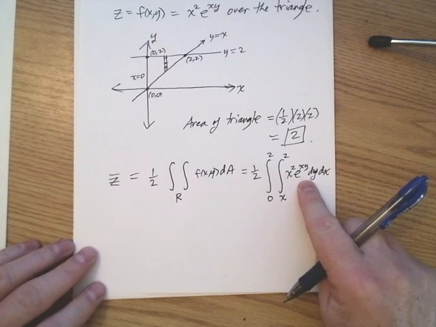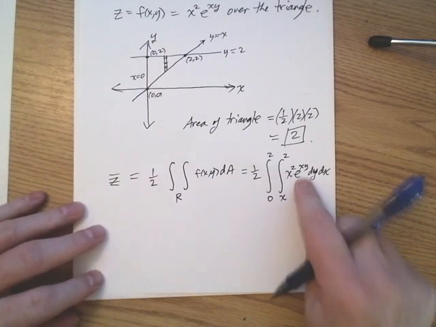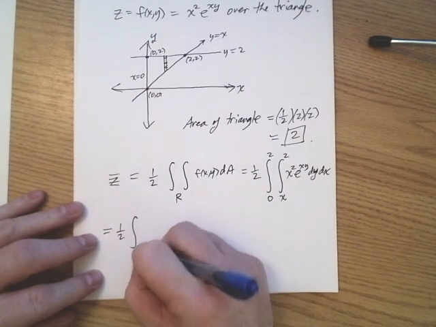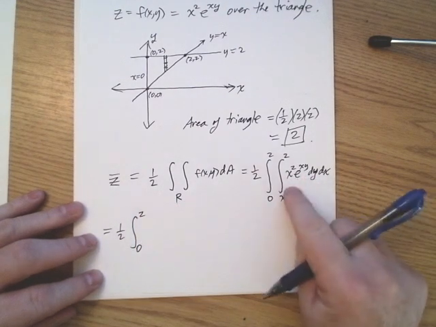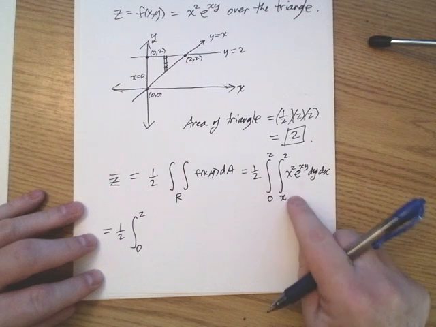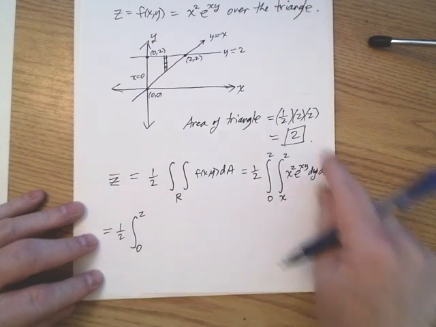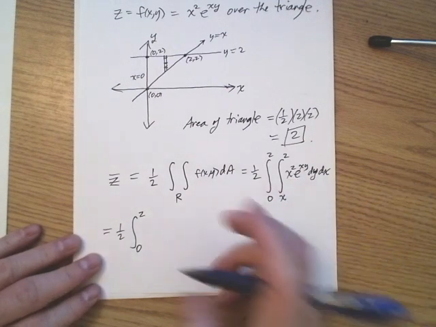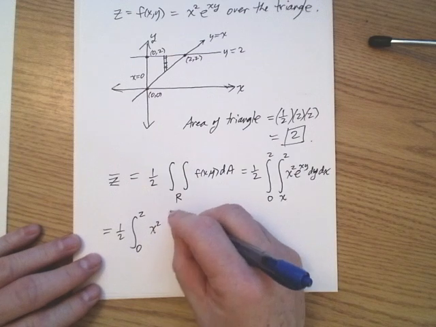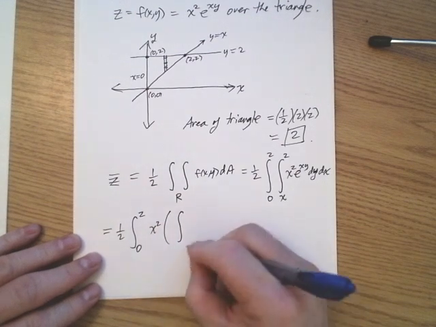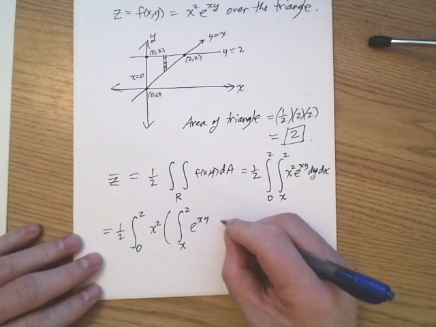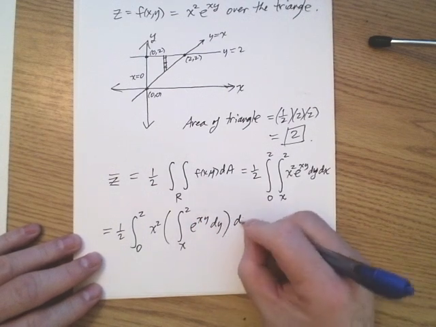We want to think about what's happening right here on that inner integral. If you want to write this as a separate partial integration and work that rather than doing it all at once like I'm writing it, that's okay. But I'm just going to go ahead and do it this way. I can bring that x squared out, and I'm integrating from x to 2 of e to the xy dy and then dx, you see?